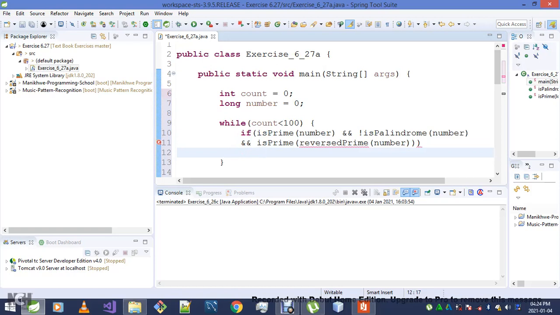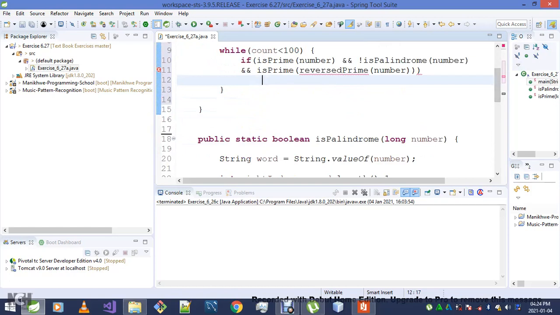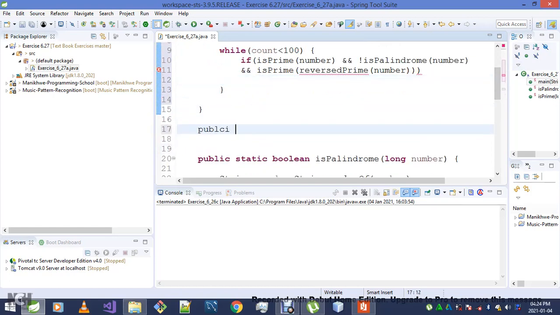Okay, you know what, before I continue, that's why I always like writing out the methods I'm going to work with first, and then later on do the implementation, because right now we're having that annoying compile error. We're returning a string. Oops, not a string, it's supposed to be a long. Okay, reverse prime. We'll give it a prime number.